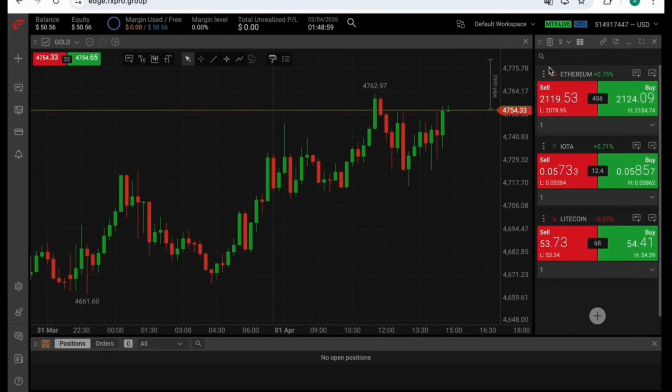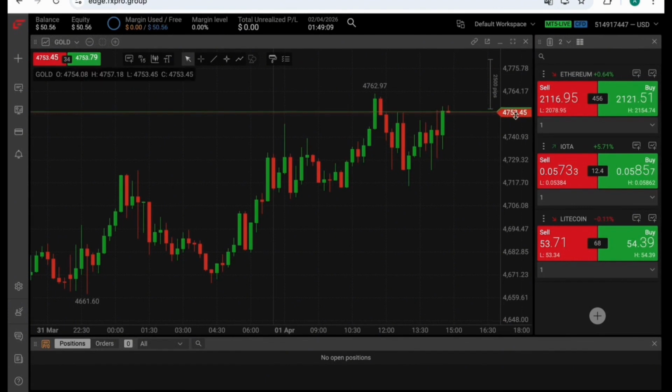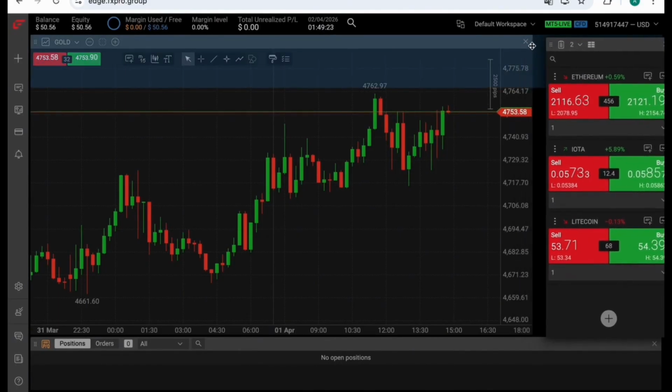At first glance, everything might seem a bit chaotic, simply because I've already customized the interface quite a bit for myself. It's just more convenient for me to work this way. Look, the terminal itself is divided into several sections. If you want to move something or swap things around, you can easily do that. Every single window features a special unique icon in the upper left-hand corner. You can simply click and drag it to any other convenient place you like.